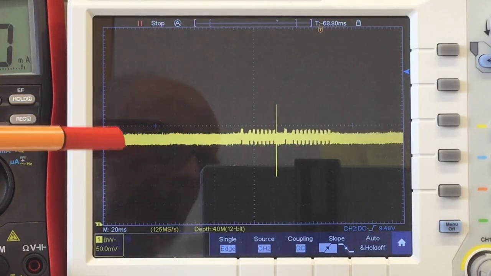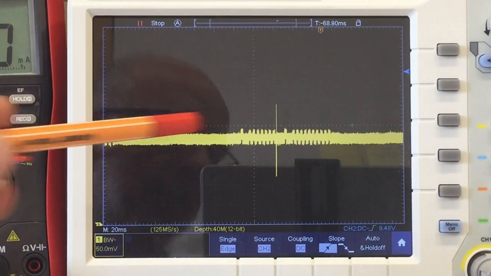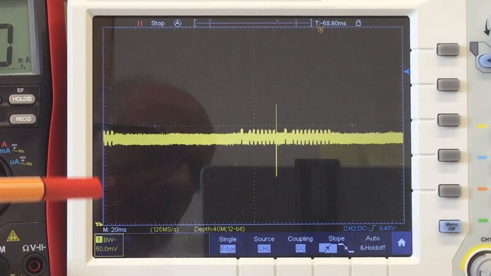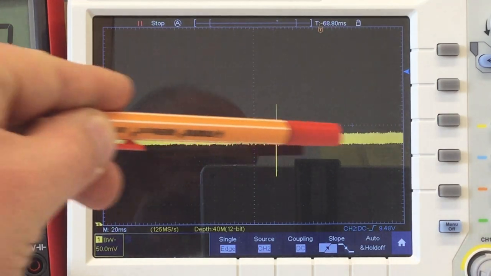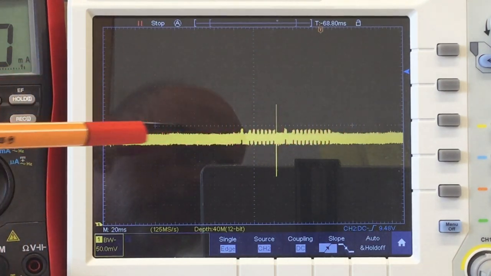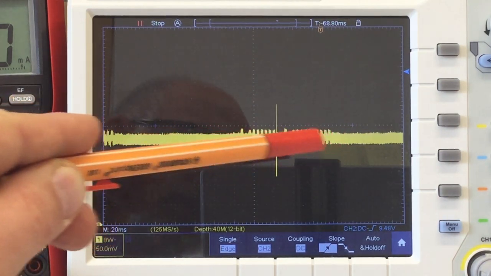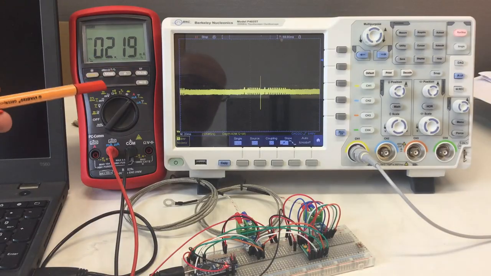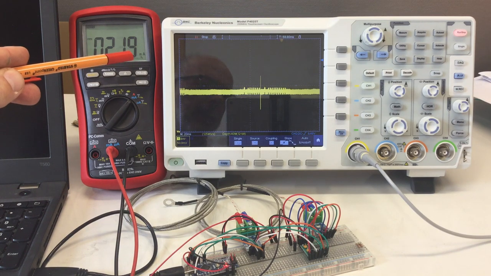And just to be complete, I also measured the combined current consumption of the MAX and the digital isolator on the MAX side. And we still have here a full scale of 5 milliamps. So we are here at the noise floor at 2 milliamps and at the top at approximately 2.5 milliamps, and we see the noise here on the VCC line from the MAX again. And the multimeter concurs with our measurements at 2.2 milliamps.